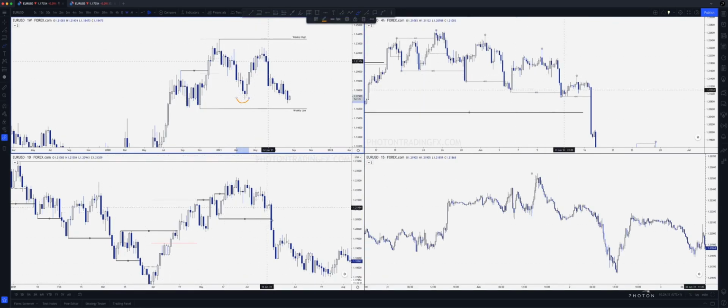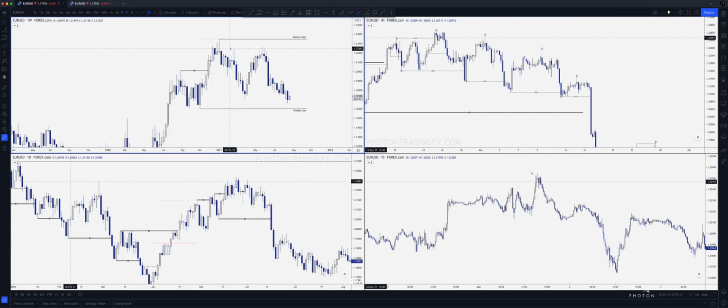But then as the daily switches bearish and we start to come down with a lot of momentum, that can clearly show us that the weekly failed to take out the high. It failed to even close above this minor high here. So that instantly gives us really good, solid information, a very high probability, not a certainty, but a high probability that this is a weak weekly low.